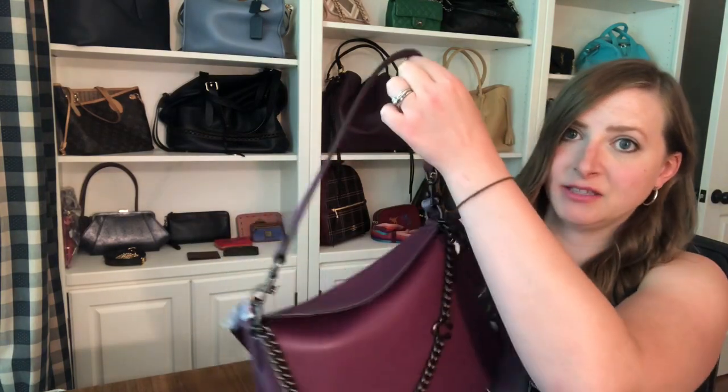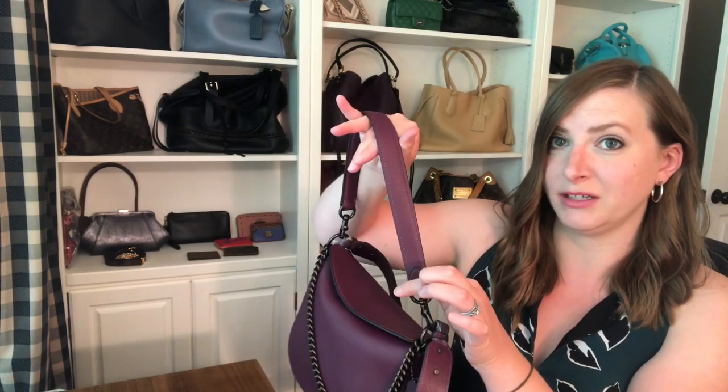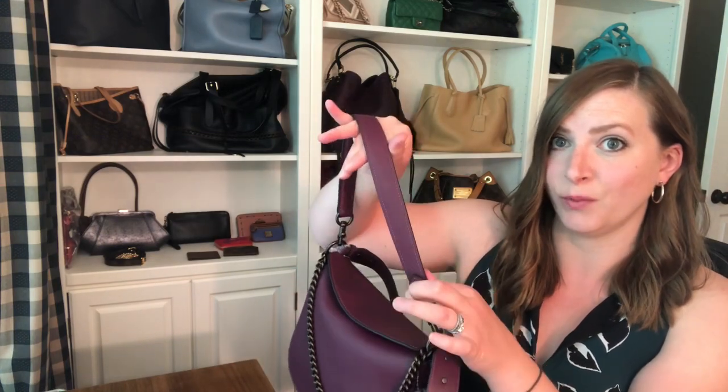Now the strap you can take off is this one, which would definitely be more comfortable for shoulder carry. You can use the chain to carry the bag if you want to make it a little more fancy, or you can use this one, which is definitely built more for comfort and for carrying the weight of the bag. It's a nice, thick, smooth leather strap.